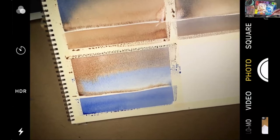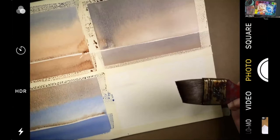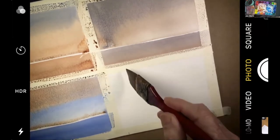Yeah, these are just studies. You can be a little bit more careful if you're doing a real painting, but this is fine for what we're doing. I'm going to take that fourth one and do the top two-thirds wet and leave the bottom dry. It looks like a tornado up there in the right corner. I'm going to do the opposite of what I did top. I painted a warm first, so now I'm going to paint a cool first, but I'm neutralizing it.